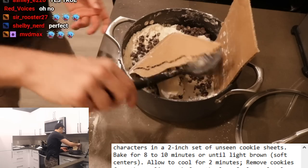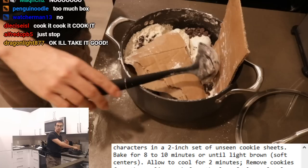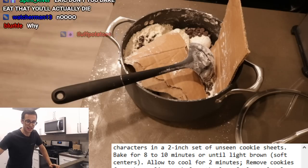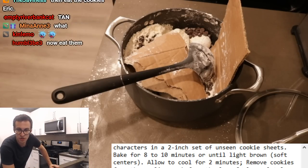So I mean, we've already gotten it, so I don't even know why they made us preheat the oven. We've already perfected the recipe so much that we did it without baking. You can make cookies without baking. That's crazy. Oh my God, that's crazy. Allow to cool for 2 minutes.